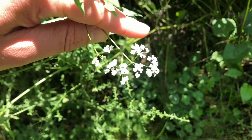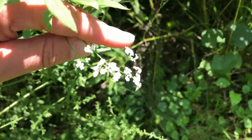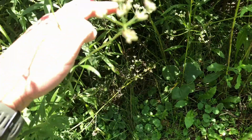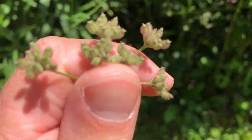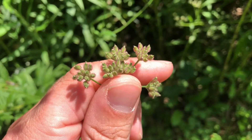Here's the flower of the next plant. It's kind of neat because it's in flower and seeding at the same time. This is called hedge parsley — one of the common names. You can see the seeds kind of resemble the flower head itself. These too are little tiny sticky balls as their hitchhiker seeds.